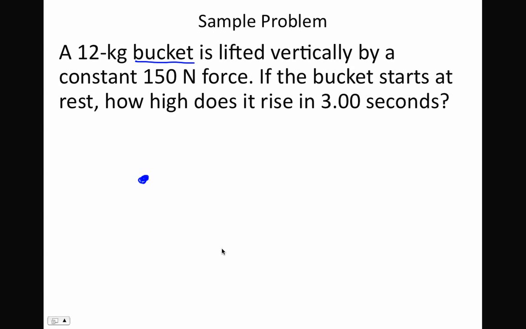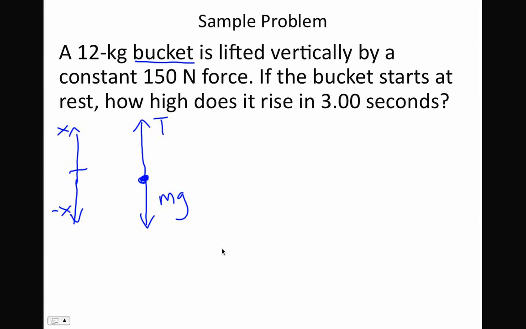So we're going vertically, so we could have a y-axis, but let's just use x because that's what the equations are written in terms of. So positive x is up and negative x is down. Next, we have to identify the forces and draw a free body diagram. So it's being lifted. There's an upward force, most likely tension from some sort of chain or rope, but there's also always the weight. And people tend to forget about that when they do vertical force problems.